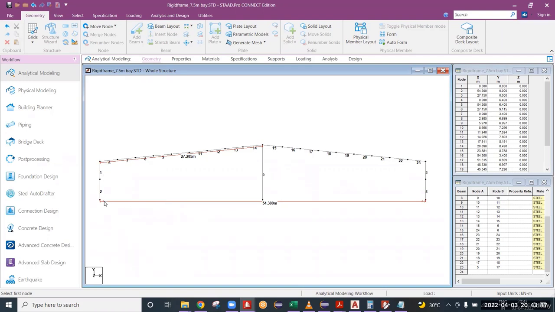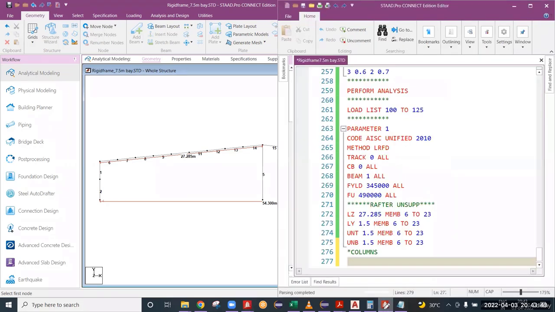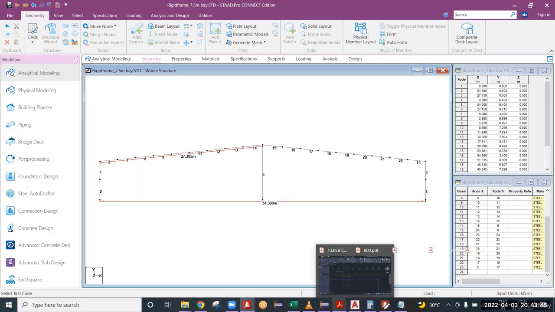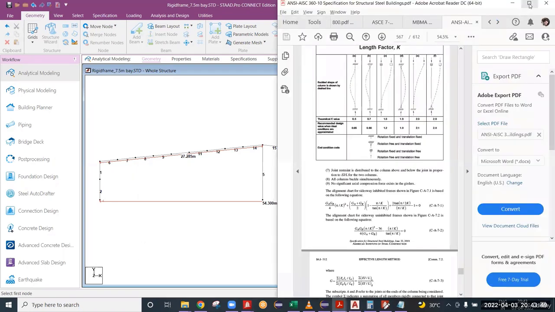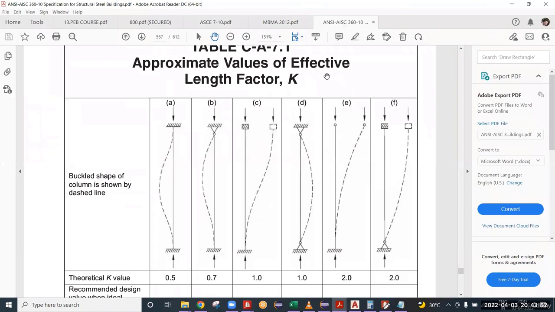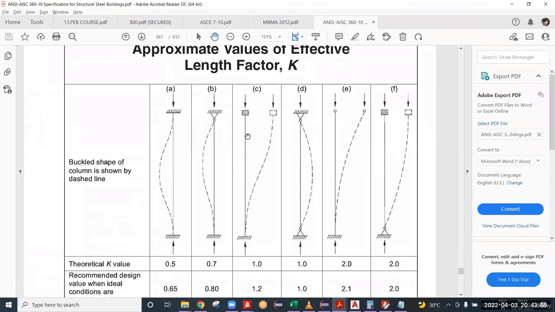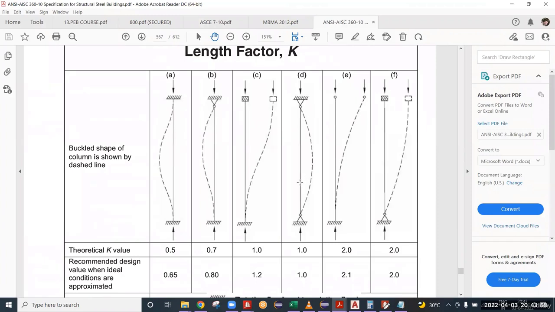And that too, you have to provide straight members. Straight members are always uneconomical. If you give tapered members, where there is no necessity of increasing the section, you can decrease the section. Only then can you give an economical section. That is why you should always try to design the structure with a pinned base. So I'm going to take a pinned base in this session. If you go to Table C-A-7.1 in AISC 360-10, there is one table, effective length factors.